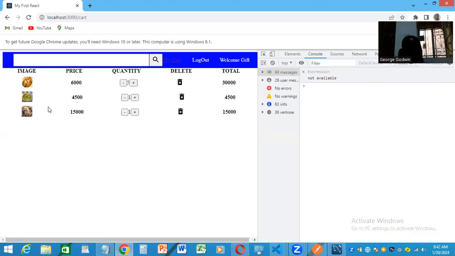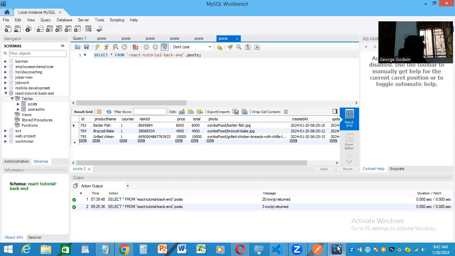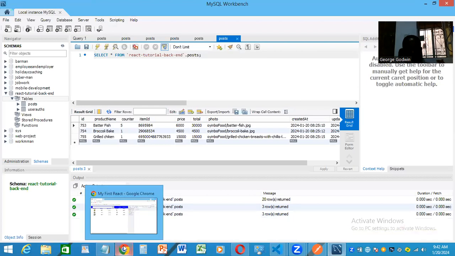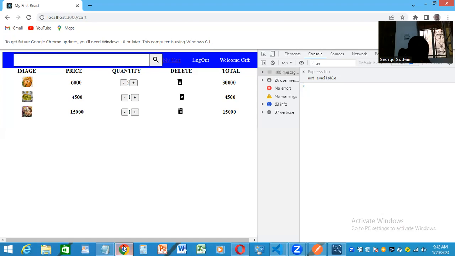Okay, there's something I need to do. It works, but I need to make sure whenever I click, it will appear immediately. So I need to use a function called, I can't remember the name of that function right now.